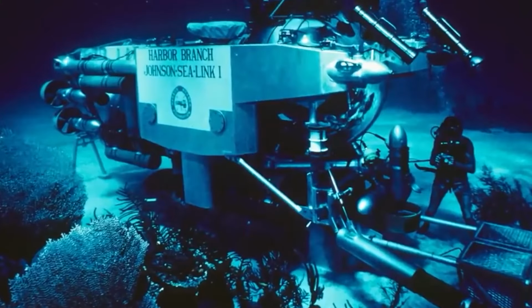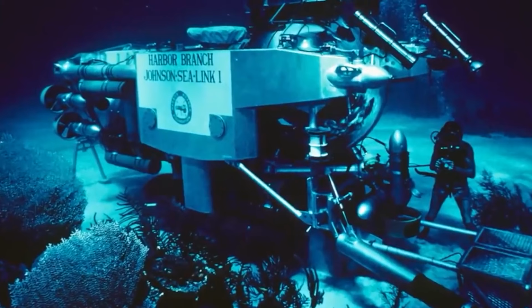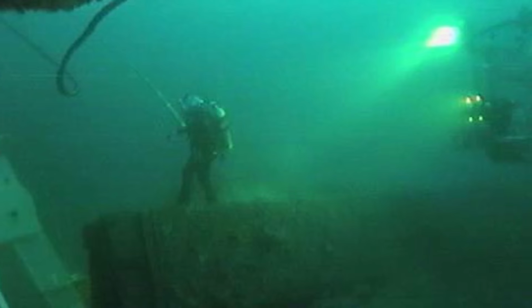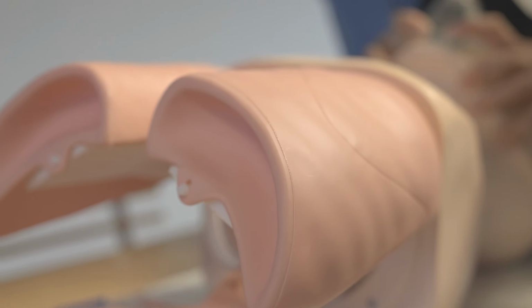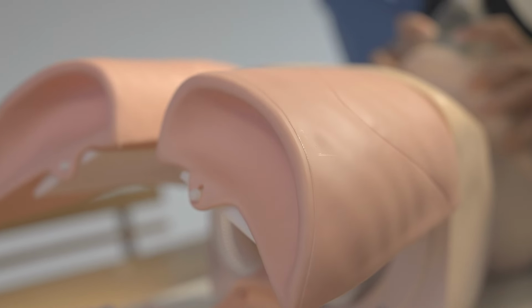The final hours for the crew members who lost their lives were marked by a gradual and distressing decline. Their demise was the result of a progressive system failure within the submersible, leading to an increasingly toxic air supply. The ultimate cause of death, the aforementioned respiratory acidosis, is a severe medical condition characterized by an overwhelming buildup of carbon dioxide in the body. This excess CO2 disrupts the blood's delicate chemical balance, causing a dangerous decrease in pH levels.